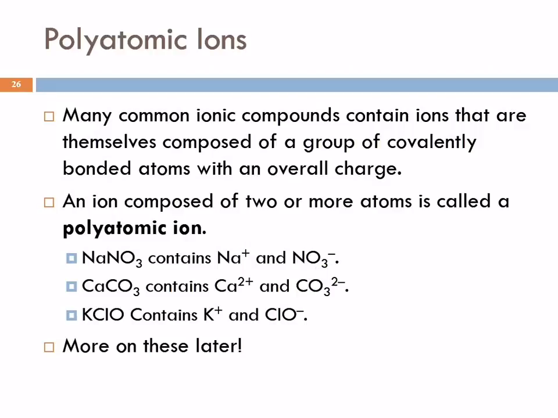In Chem 1A, we're going to only be looking at ionic compounds that have 2 ions. There are compounds that have more, but we're going to look at ones that have 2: 1 cation and 1 anion. And we'll learn more about these later. But these are the mysterious guys I made you memorize. Carbonate ion. It's got 1 carbon atom, 3 oxygen atoms. All of those atoms are covalently bonded together. And then overall, the whole thing together has 2 extra electrons, so it has a charge on it. And so that will cause it to be attracted to a calcium ion that has a positive charge. Positives and negatives attract.